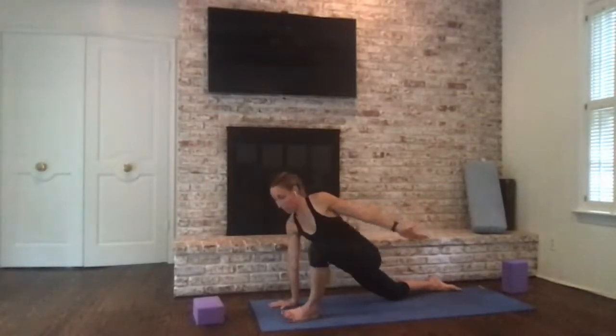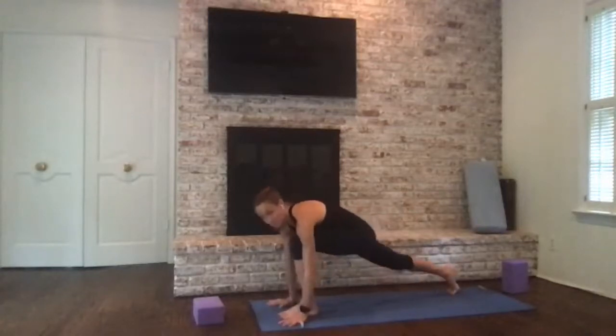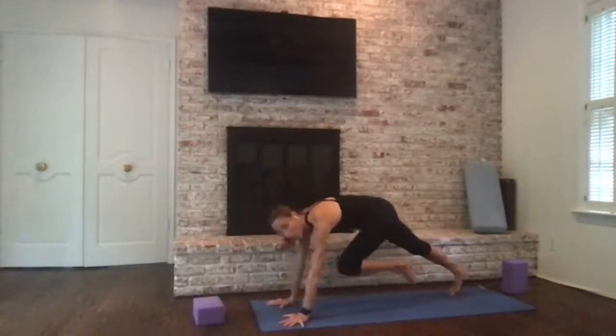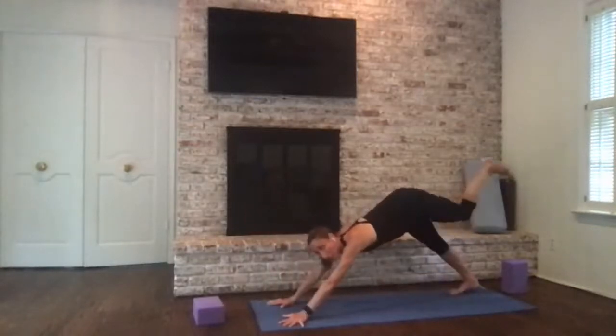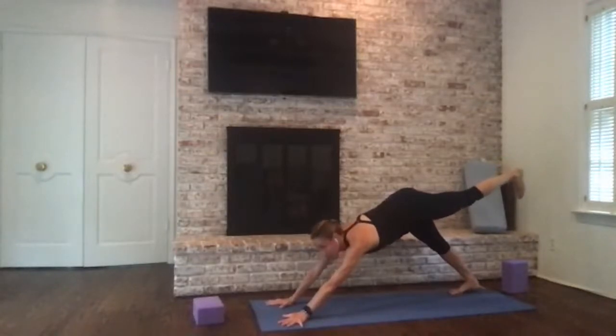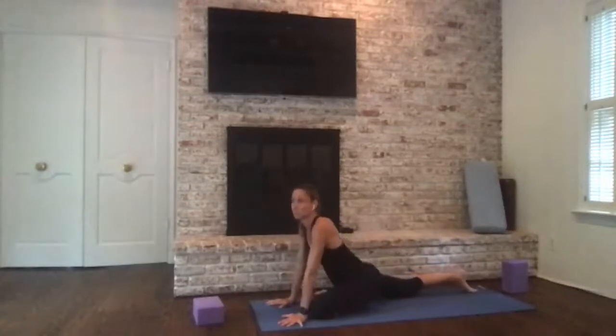Look forward, straighten out your foot, curl the toes into the mat, press into your palms, hug your knee to your navel. From your core, stretch the left leg up and back, don't open the hip. Stay even. Begin to look forward, land your left knee forward, half pigeon.